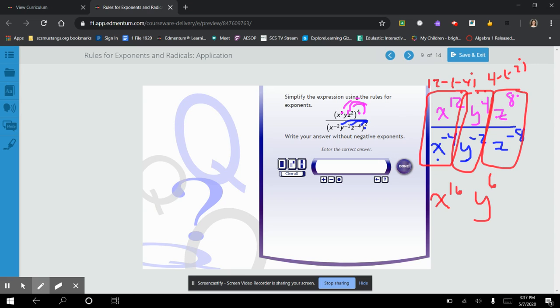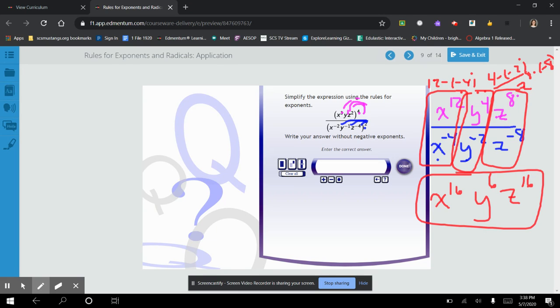And this is why it's so important, and this is why I take the time to write these down, because a lot of people I feel like would look at this and want to make it z to the 0, but it's not, because it's going to be z to the 8 minus a negative 8, which is going to be z to the 16th power. So be careful with those. It just takes a couple extra seconds to write those things down, and then you'll get the problems right and won't have to worry about looking and doing more problems in the long run.